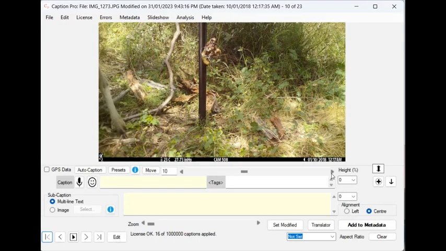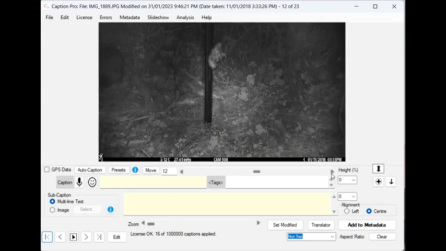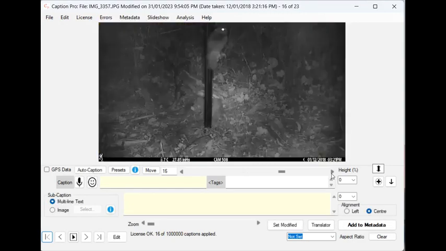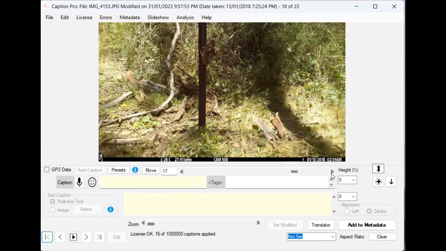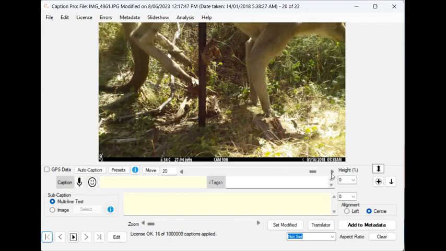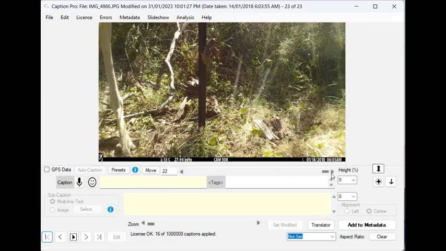There's another, no animal there, a bird there, nothing, and nothing, animal, animal, animal, animal.